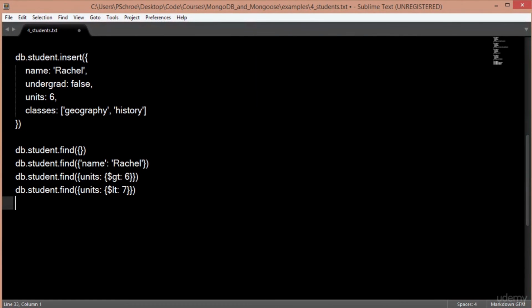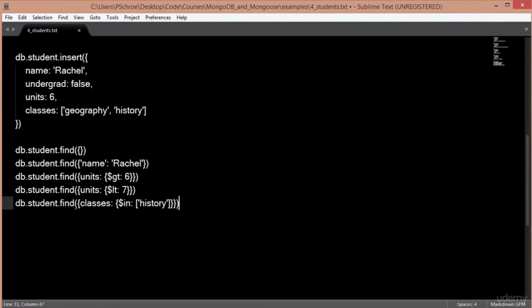Another helpful query method is the $in command. So in this example, we're looking within the classes field, and we want to pull out all those students that are enrolled in history. So using the in, we always have to specify an array. So we could say history and geography, for example, and this would be an array.